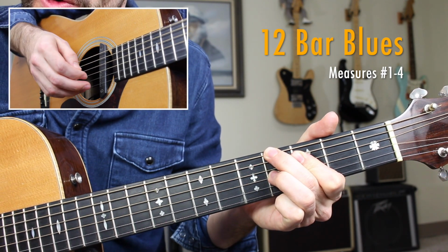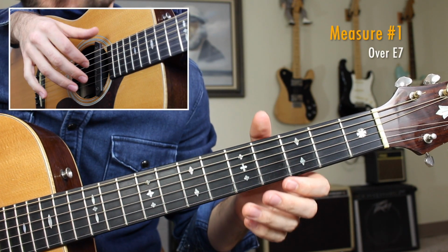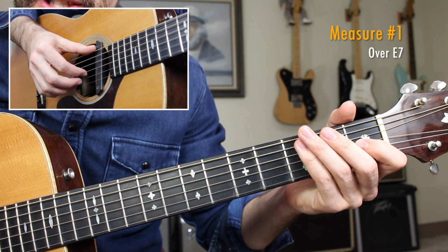Okay, and that'll get you to the 4 chord. Let's break down those 4 measures. Okay, breaking down that first lick over E7. Again, it sounds like this real slow.